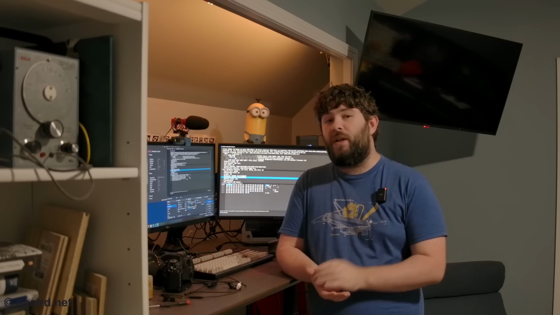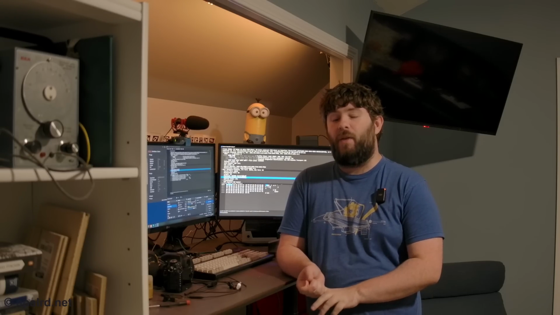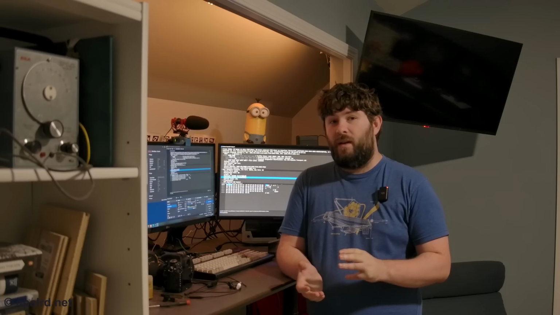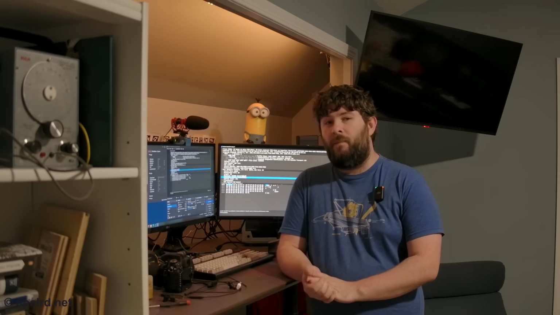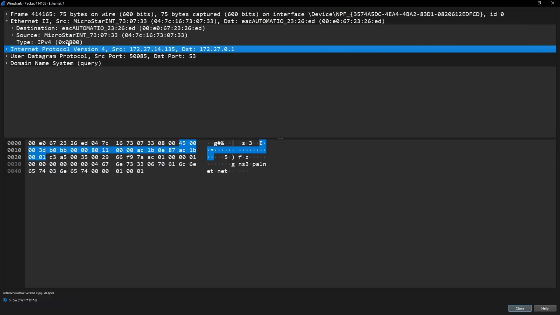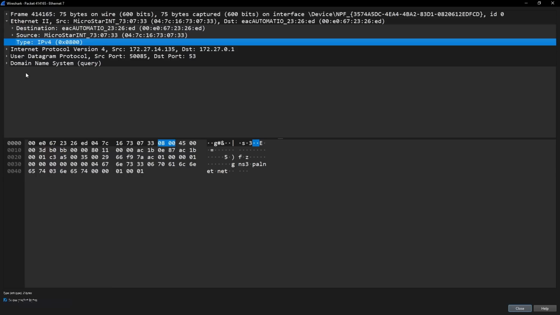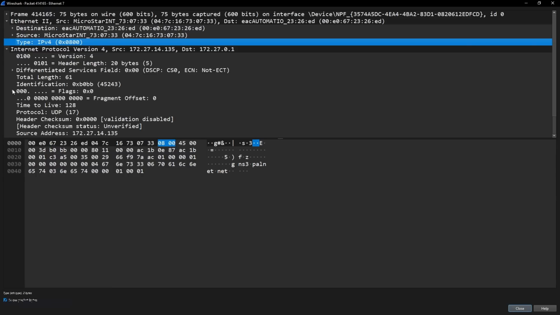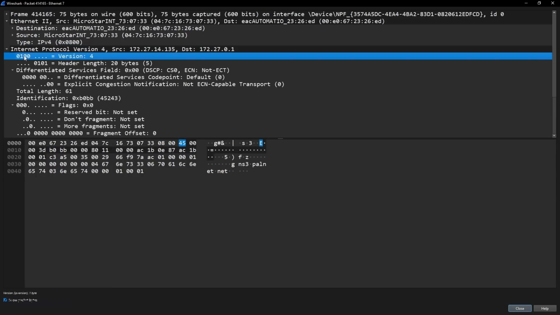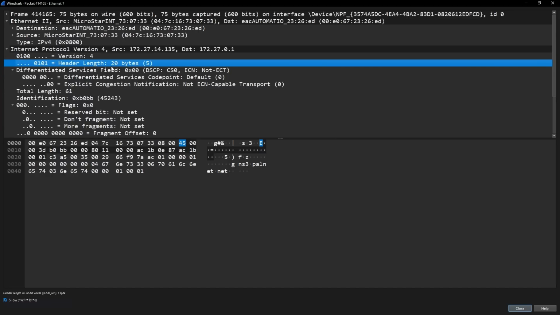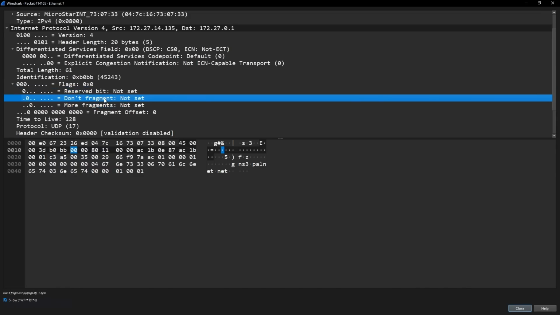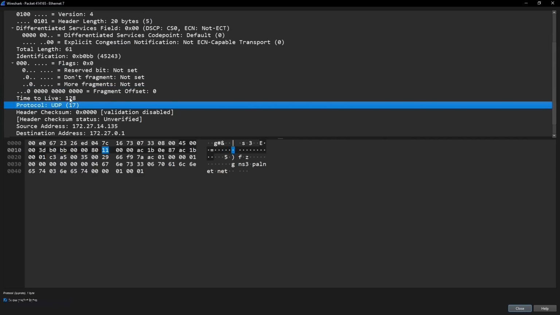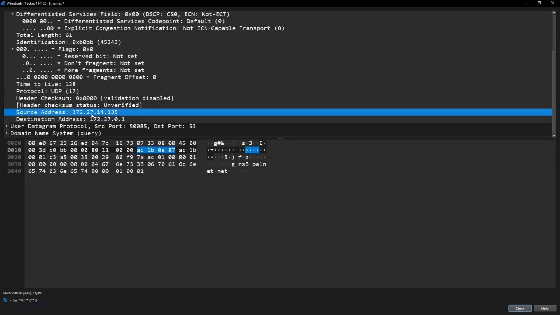So the 4 fields we're most concerned with in the IP packet are the destination IP address, the source IP address, the next header, which tells us what protocol is encapsulated in this IP packet, and the hop limit. And in case you're doing any legacy stuff, we have a slightly different ether type here, so 0800 for IPv4. Our header is not all that much different. So we have a different version number, version 4. We have a slightly shorter header in this case. We have some additional flag bits here in IPv4 we didn't have in v6. So that includes the don't fragment bit. And we similarly have a protocol, we similarly have a time to live, and we have source and destination addresses.